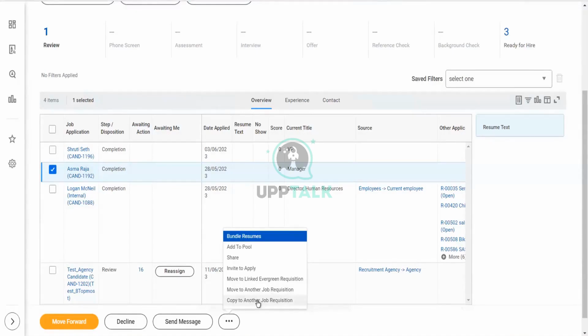What you're saying is you don't want to create a new job, right? You use the same job, which is filled, but now you want to open it again.